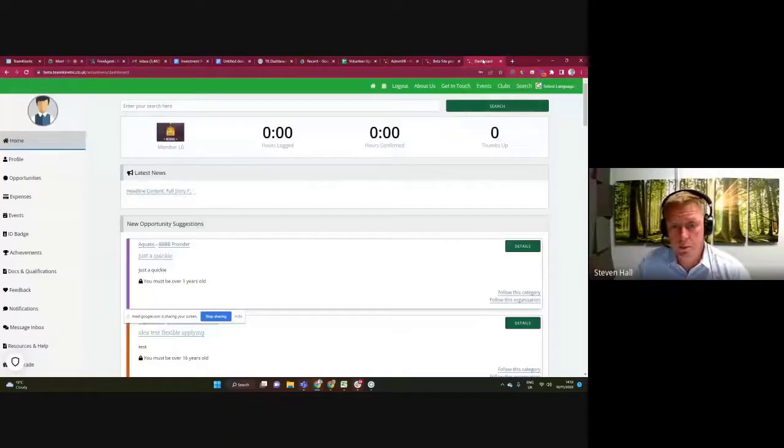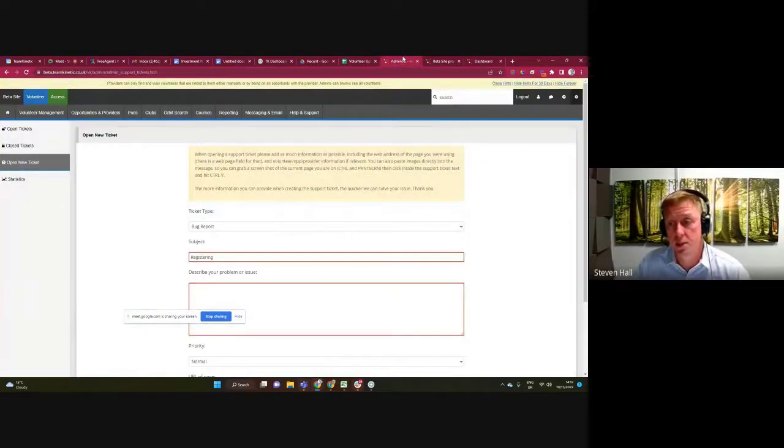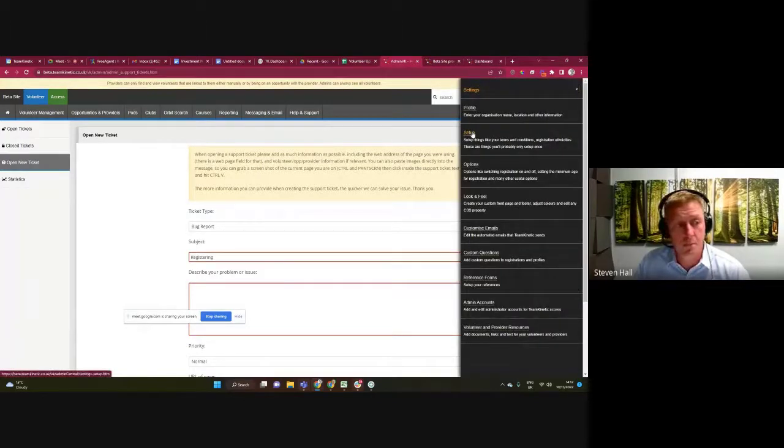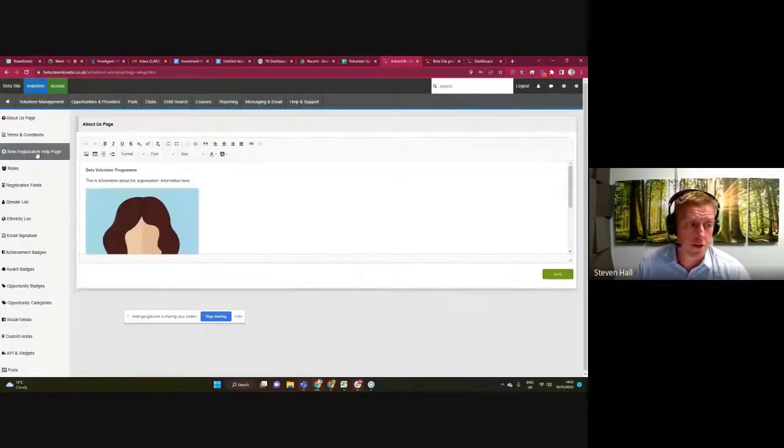Okay, so we've just been going through the splash screen that appears when the volunteer registers, before they land on this page. It's a little splash screen that gives them information about what to expect next. You can change that splash screen, just like a window that appears, by going into the super admin menu, down to setup, new registration page.